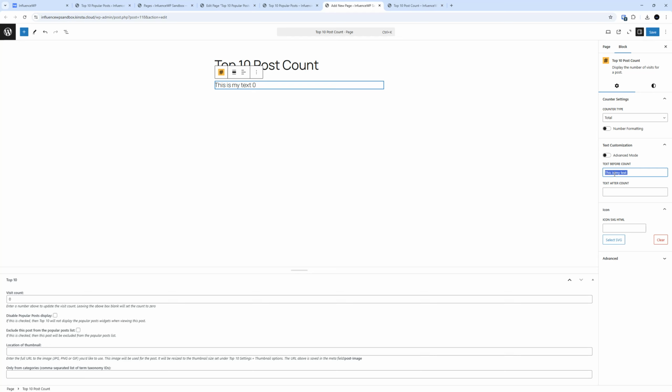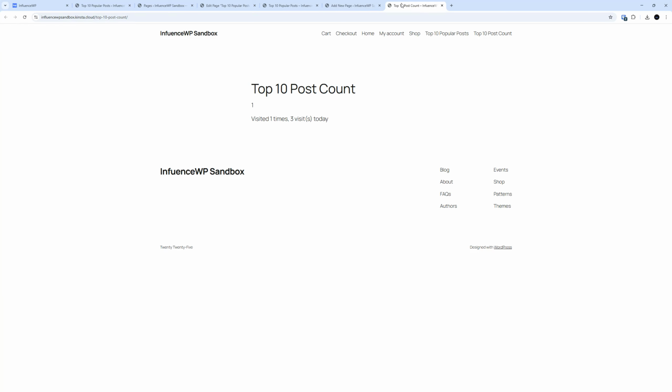So you could say something like, today, comma, we had over whatever, then the number, and then the text after, visits on our posts, just putting something completely random in there. It looks like you can do an icon here. Cool. All right, let's go ahead and publish this and see what we've got.